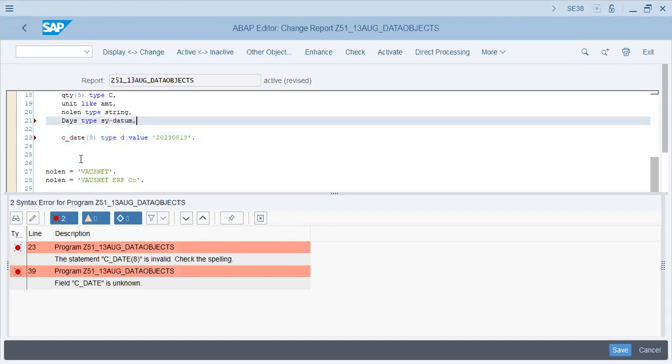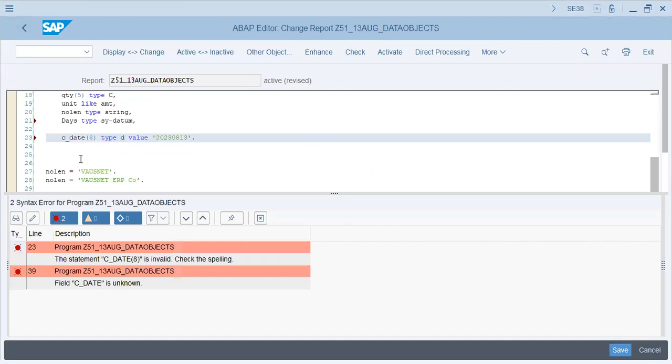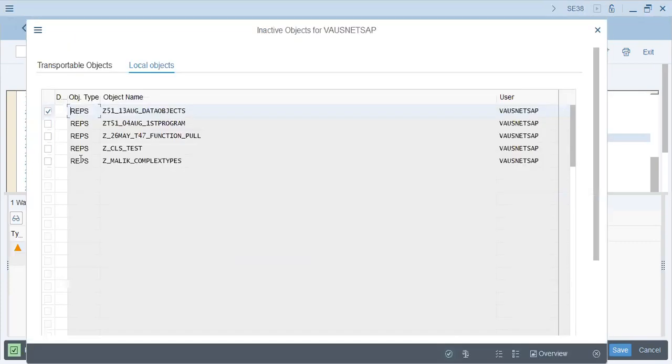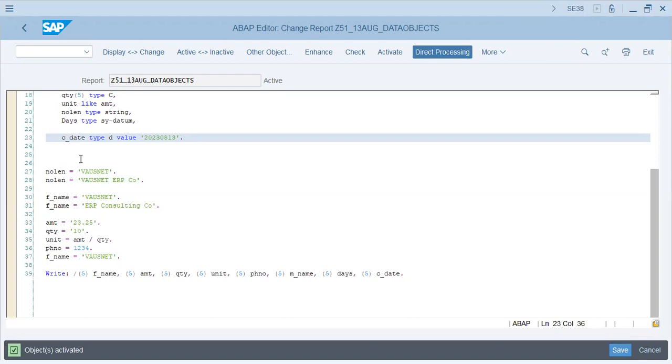Type D. Check. C_date. Activate. Direct processing.